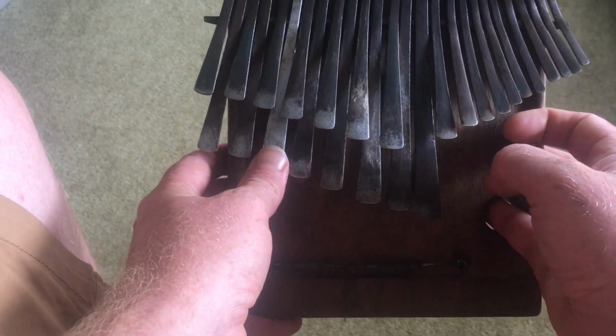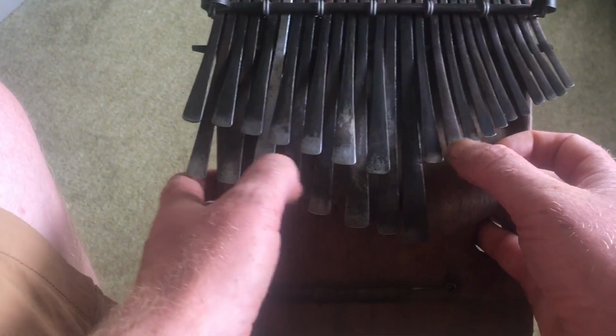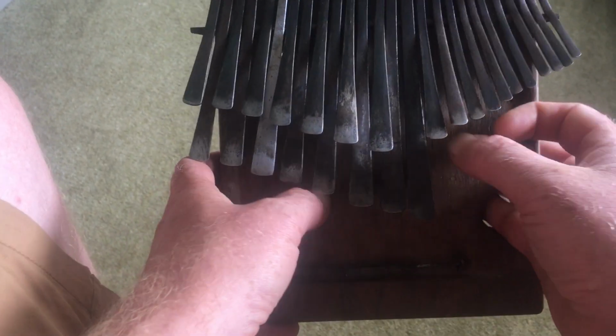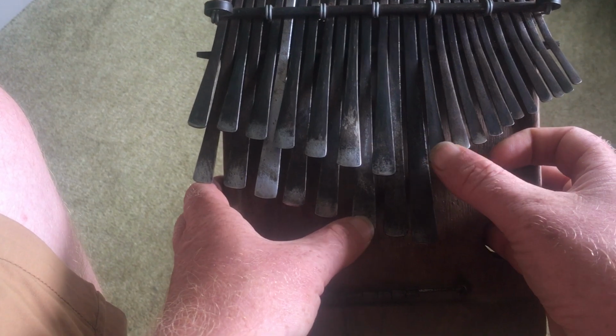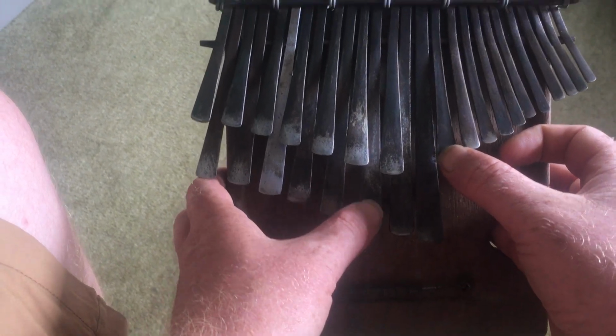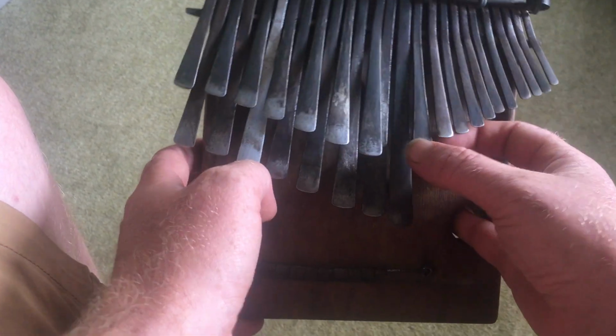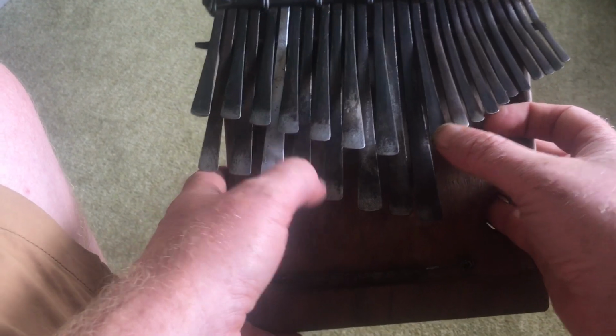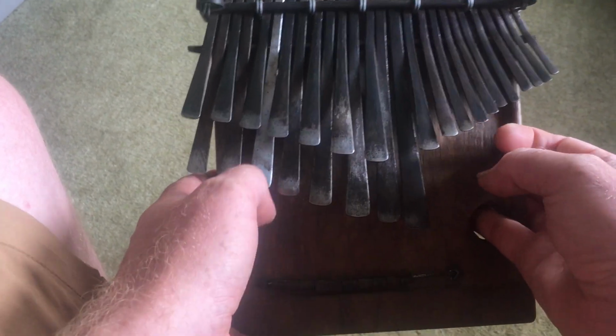Also, if you have got stuck playing your pairs in one position, then this might also encourage you to start playing your pairs in all 3 positions, even though your beat is only in one position. Let's see if I can do that. I'll just sort of go spontaneous and see what comes through.